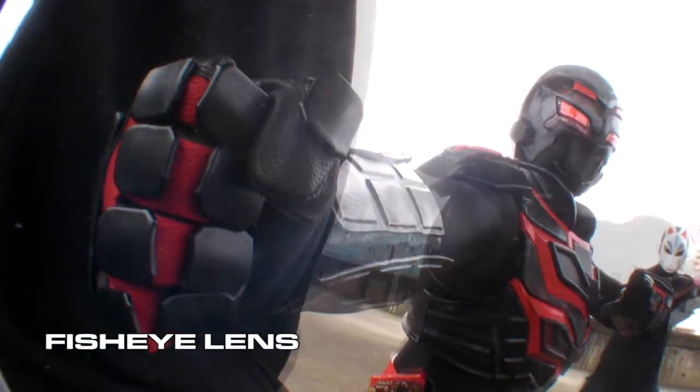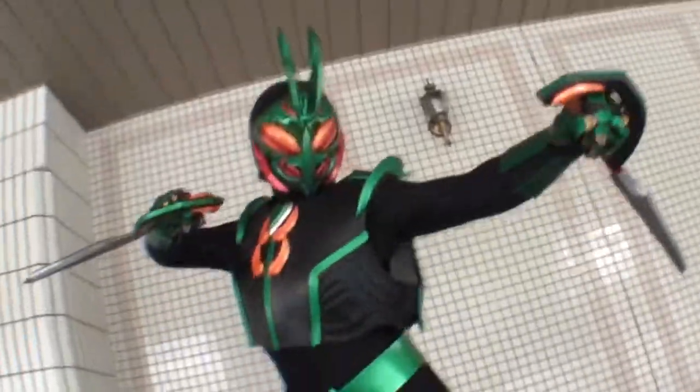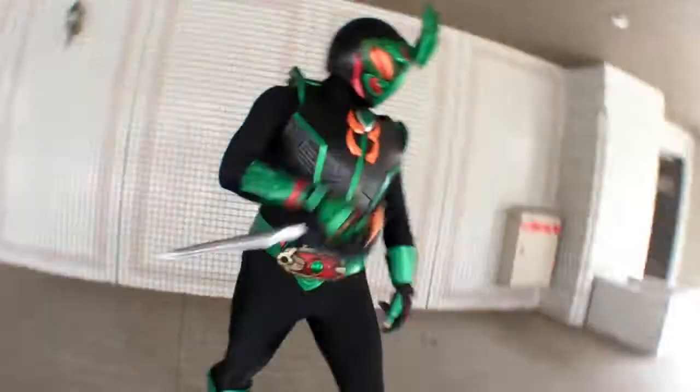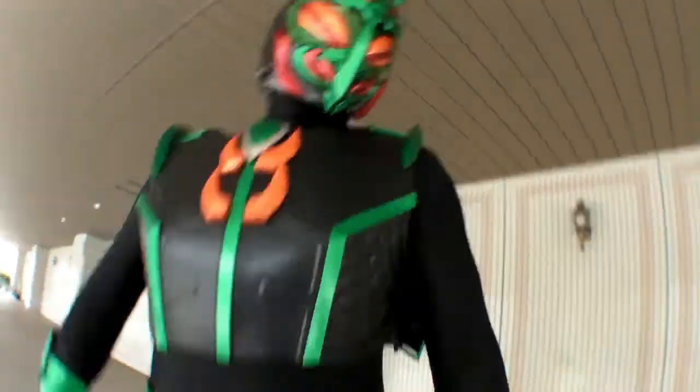If you look at the fight scenes in a Garage Hero production, everything looks really kind of exaggerated and cartoony — a little bubbly. Fists are really big and huge, and when someone gets knocked far away, they look a thousand miles away. It creates a distinct look that works in our favor because it creates style and impact. The fight scenes look exciting, unique, and dynamic. Partially, it's because we're using this lens.